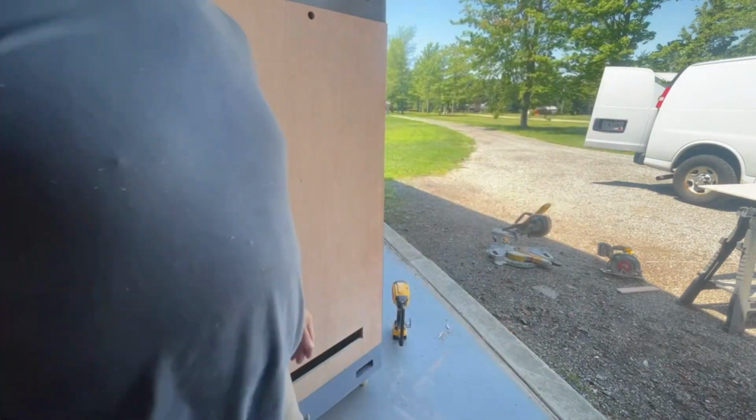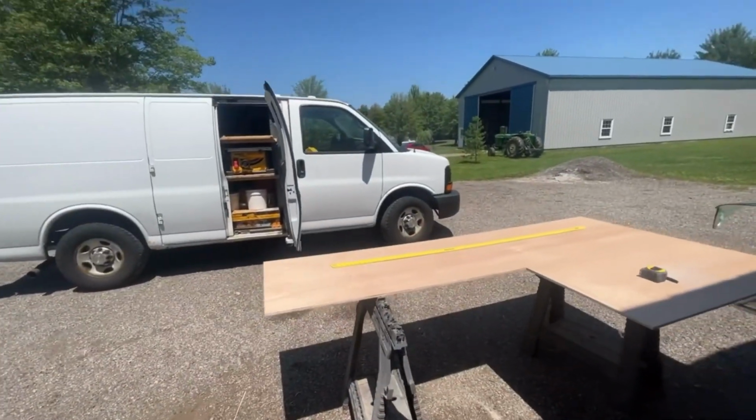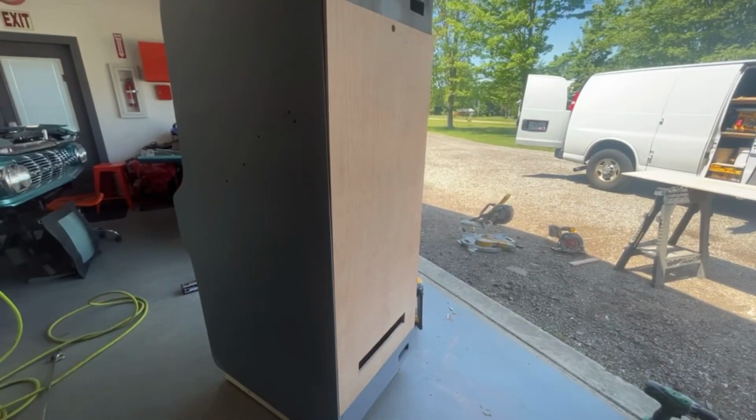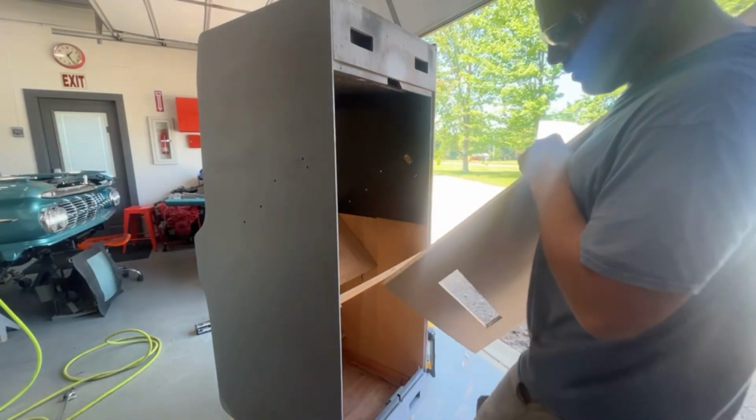Okay, I need to go a little bit more, so I gotta do one more pass with the saw. So I'm gonna do that and then I'll come back. There's no point in me videoing one more pass with the saw, and then we'll see if it fits. It's just a little bit tight at the top there. Okay, let's see if it fits now.